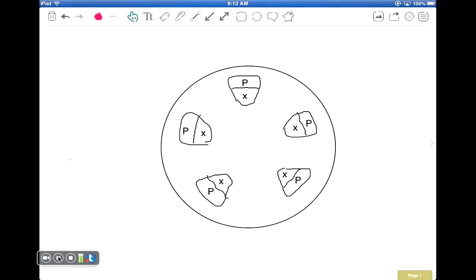So what I have here is essentially a recreation of that image that we just saw a second ago. We're looking at a cross-section through a stem. I've drawn 5 vascular bundles, and notice I've labeled each vascular bundle with an X and a P. X refers to the location of the xylem cells, P the location of the phloem cells. So again, if this is a stem that has the potential to initiate secondary growth and produce woody tissue, recall earlier we mentioned the vascular cambium. That's one example of one of these lateral meristems.